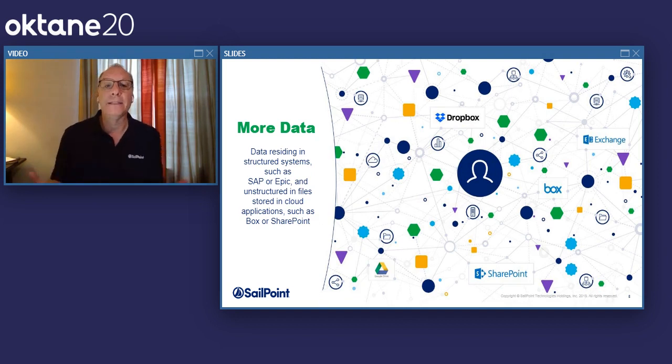And then lastly, more data, right? We know that digital data is growing exponentially. But in addition to that, and all the other applications, I have data sources like SAP or Oracle or healthcare records, for example through Epic. But what's happening is a lot of users are pulling down this data.